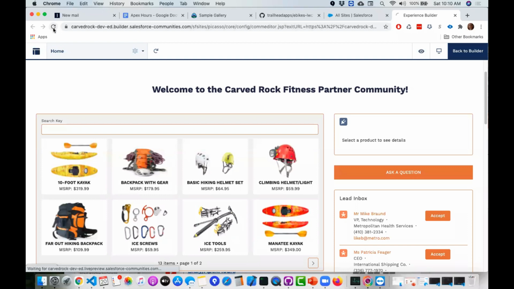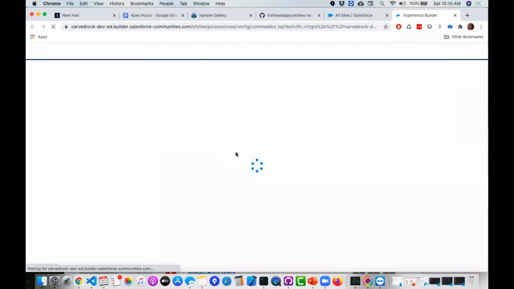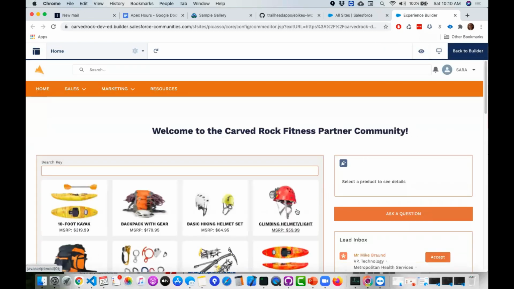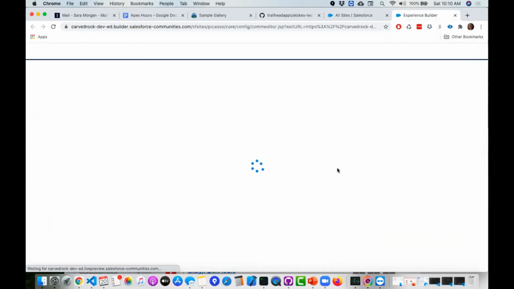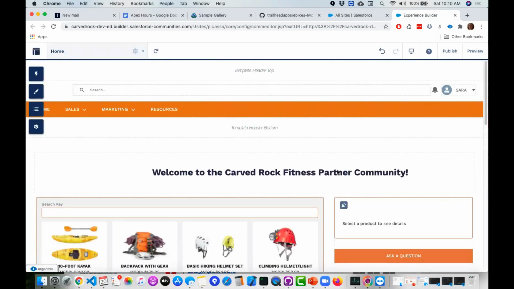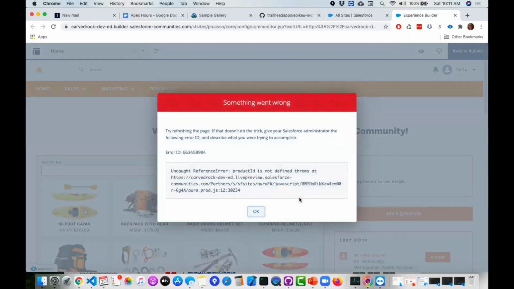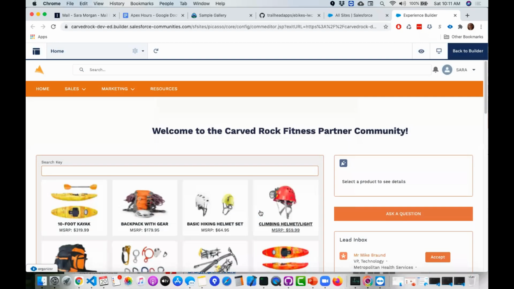Let's go back and we'll try it again. We may have a caching issue too. That could have been it. We might have to get back out because I have noticed that in the Experience Builder quite often my changes don't get reflected unless I rebuild. Okay, let's just go in and try reopening the builder, just in case there was a caching problem causing that. And go to preview. Nope, we're still getting it. So there's something. That might be a small issue, but more or less, we are good here.